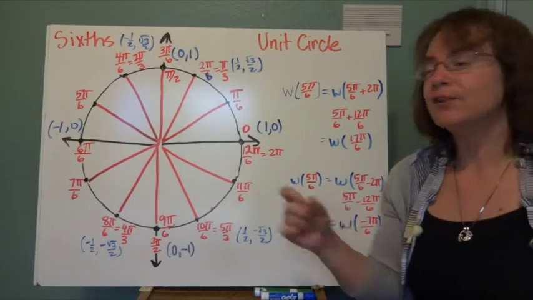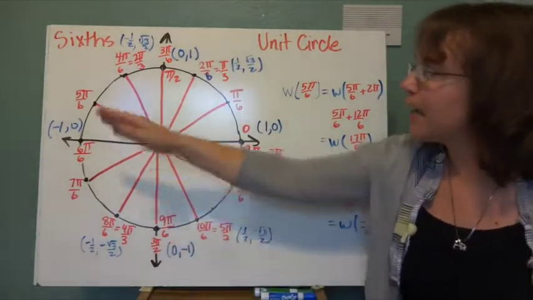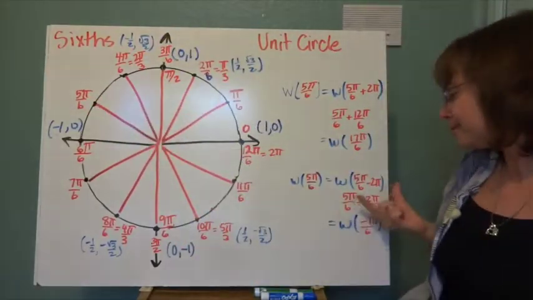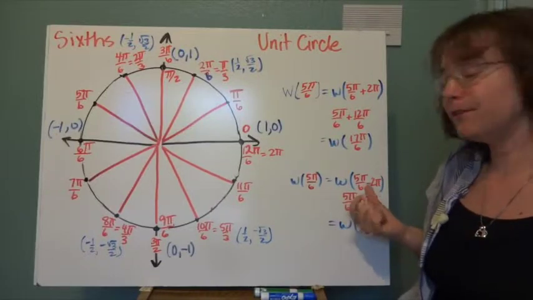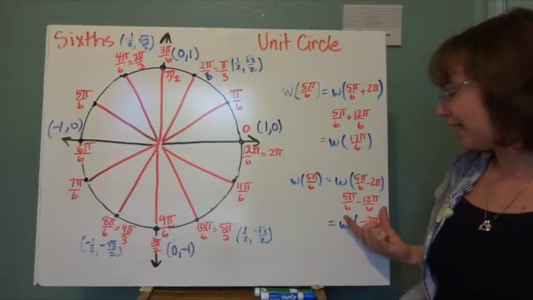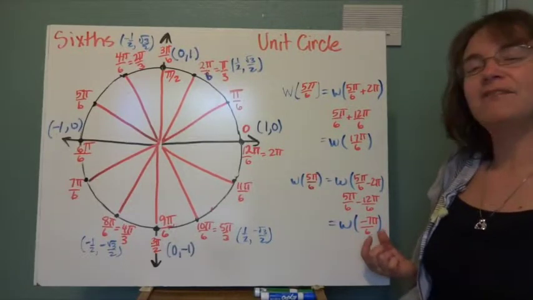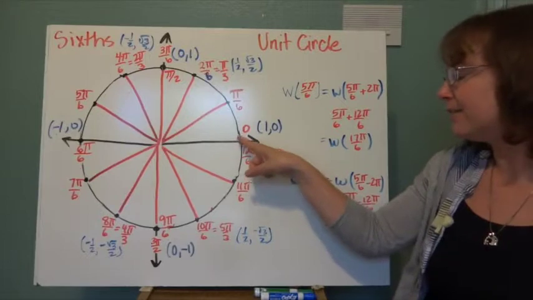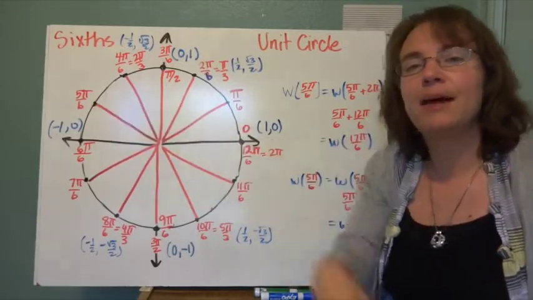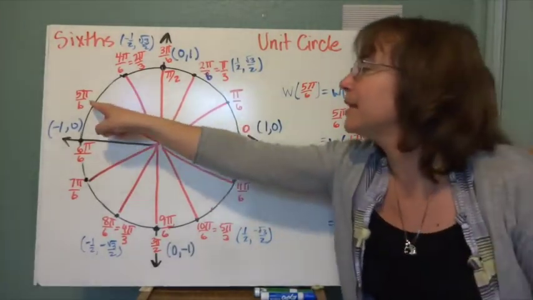So I can also subtract 2 pi. I can be at 5 pi over 6, and I can subtract 2 pi from it. If I subtract 2 pi, I'm going to go all the way around the circle backwards, and I'll end up right there. So the wrapping function of 5 pi over 6 is equivalent to the wrapping function of 5 pi over 6 minus 2 pi, changing it into 6, 5 pi over 6 minus 12 pi over 6, that's just 2 pi. That gives me a negative 7 pi over 6. So I can go negative 7, so here's 1, 2, 3, 4, 5, 6, 7. And I would end up right back there if I were to wrap it negative 7 pi over 6. I would end up in the same place, that same point.